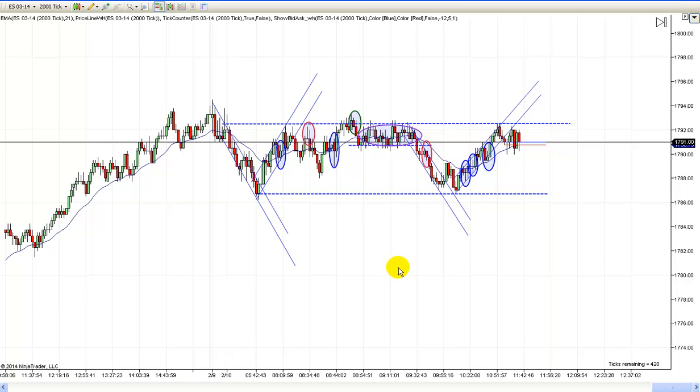So on a day like today, your best trades are really going to be shorts off these highs once it's obvious we're in a trading range, or longs off these lows once it's obvious. And if you take a trade any other time, it's suspect. And really the only way to keep yourself on the right track is to draw these channels. And just like right here, I just gave you an example.